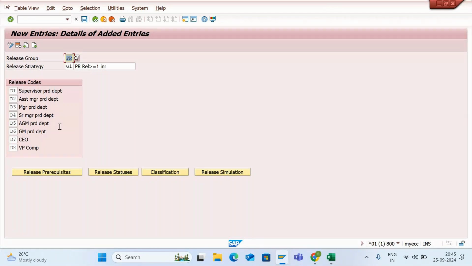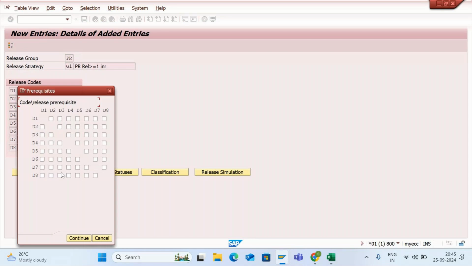So then release prerequisites. What is prerequisite? I will make these things active below ones. Release prerequisite is nothing but if level 2 wanted to approve, he cannot directly approve. He needs to wait till level 1 approved the requisition.